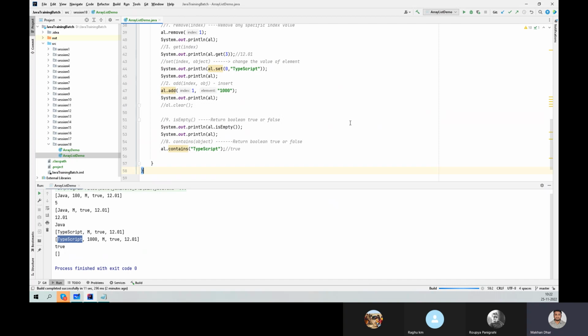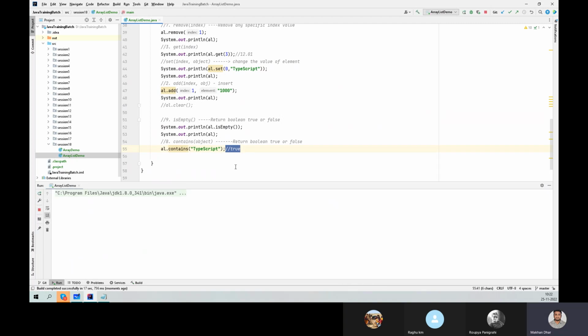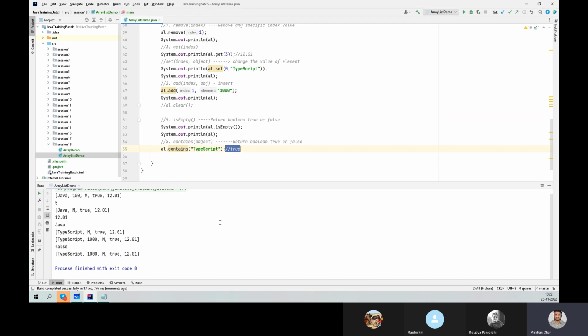And it's case sensitive. Always remember, if you do any small change and this TypeScript and this don't match, definitely it will return false. So it is case sensitive. This is what you have to remember when using contains. Okay, you have to print it.